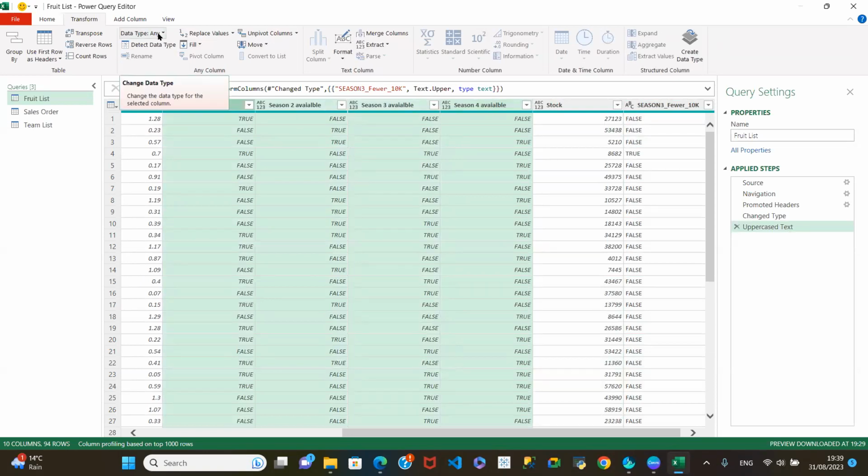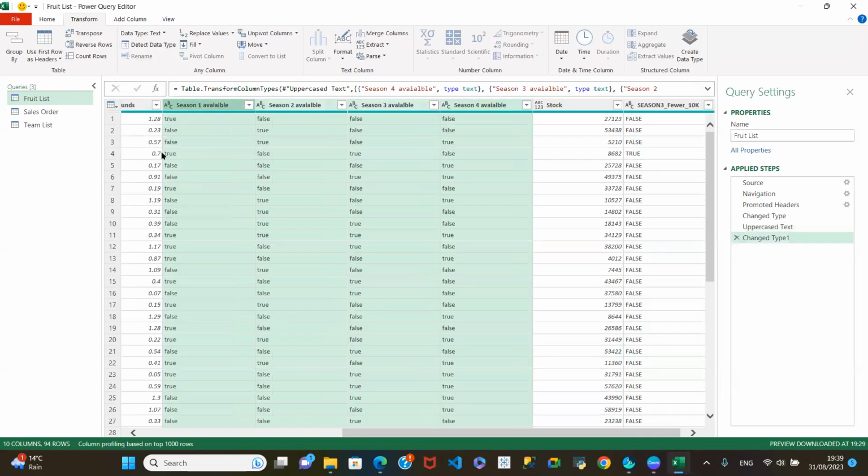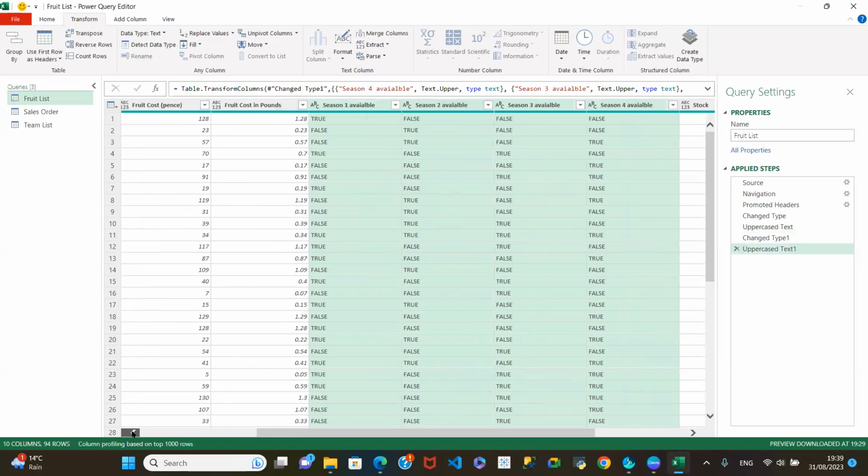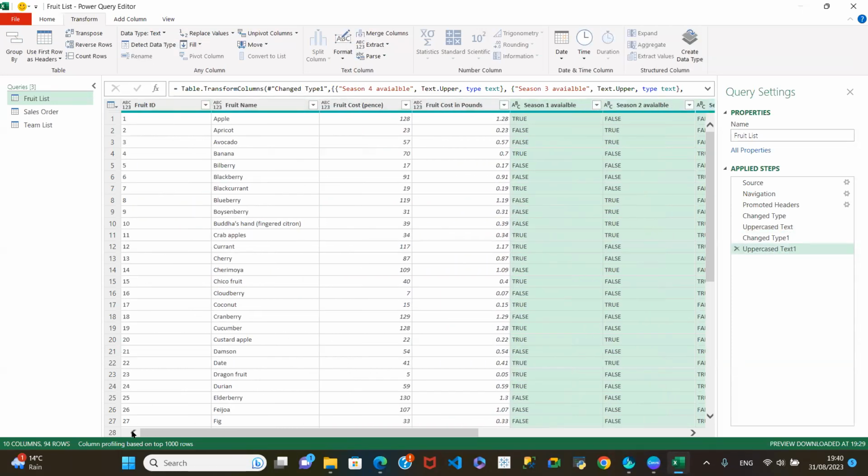Okay. Well, I can come here, use this data type here. Okay, we see the current data type says any, for the ones I've picked. It says any, like it's a general. That's why we see both ABC 1, 2, 3. Okay, but let's see it as text because those are text anyway. Then together I'll solve that problem of all of them being in the lower case. I could have done everything together here, to be honest, so that that step is not too many. But yeah, and then we've got our fruits in cost.